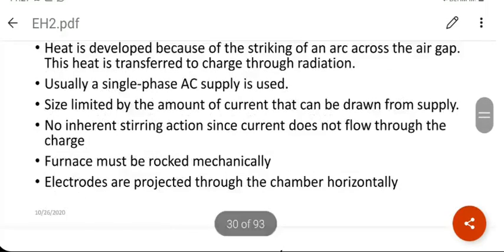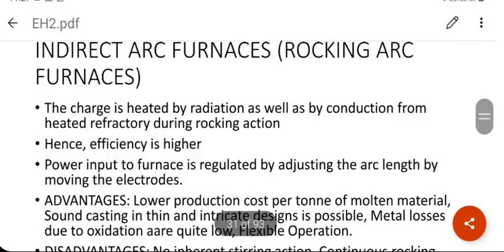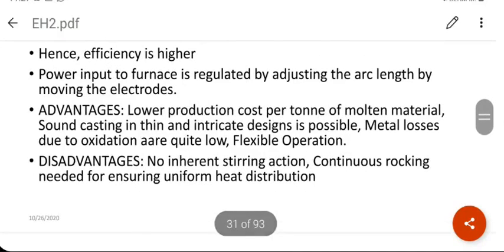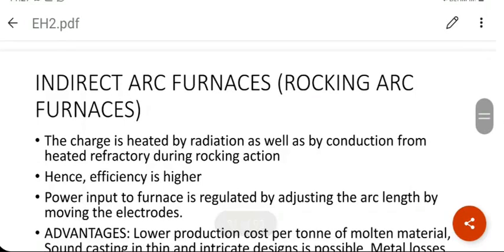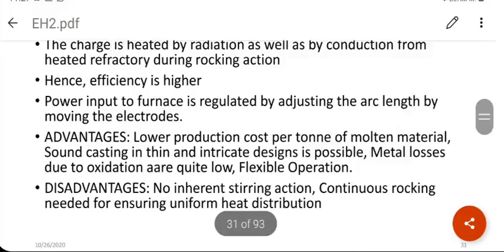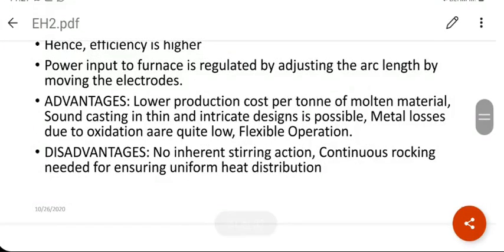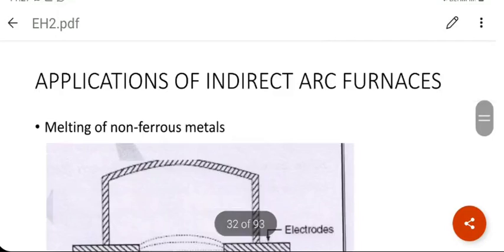What I want to show you is, besides arc furnaces, there's another technique. You can go through it once you get the PPT from me. This info is again meant for your future preparation, other than only for this course. You will see all these things in many other courses also.